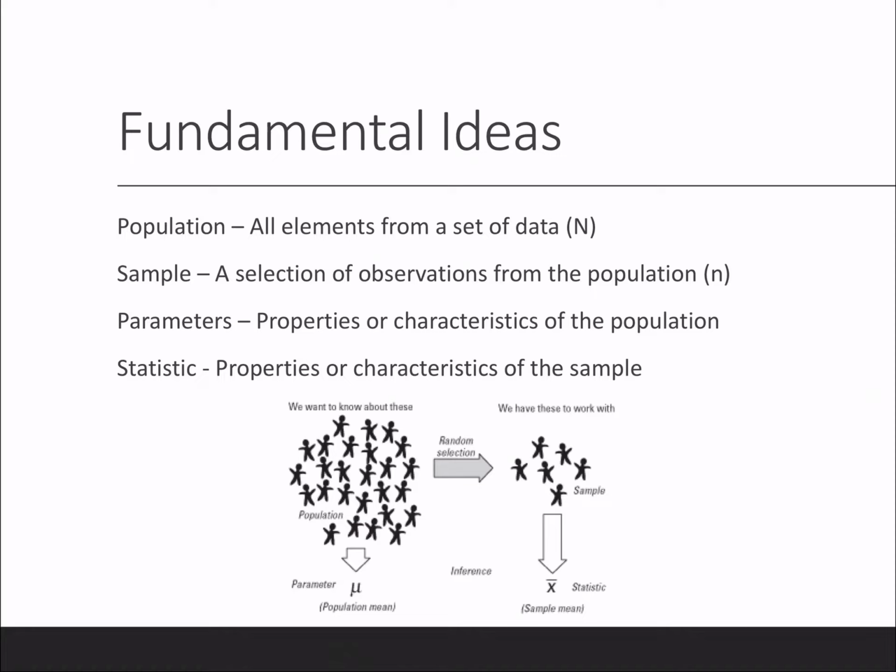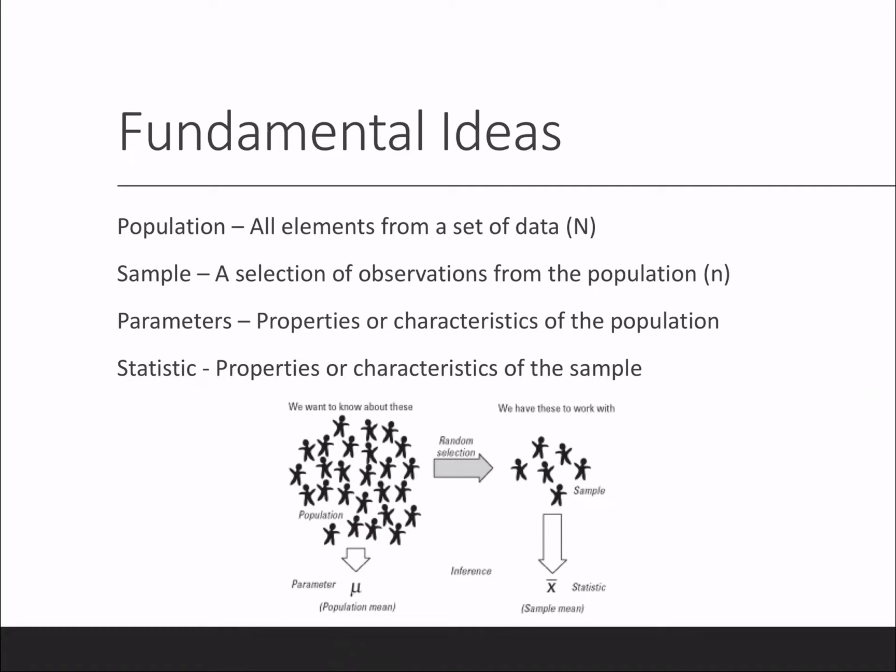However, when you're doing studies, you can't usually grab all of the elements of a set of data. You have to take a subset of that actual population. You're going to analyze that subset. So we call that subset the sample. So that is the smaller group that we take from the population to analyze and to collect data on and do statistics on. It is very important that the sample represents the population. And if you want to learn more about that, you can watch the video on sampling methods. A sample is usually denoted by the lowercase n to show that it is a sample and not the population.